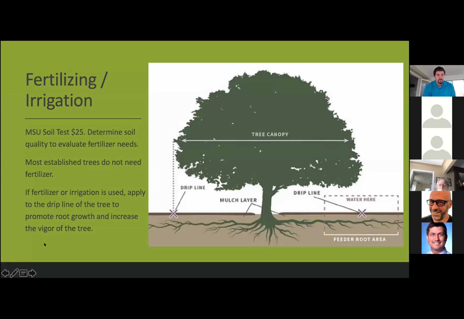Are there trees that you would recommend then for street trees that fare better? So yes and no. It all depends on where you're at. So, if you are looking at a street where you've got lots of space and the power line runs on the other side of the road, then you have a different list of candidates than you do if the power line is on your side of the road and you need to pick something that's short.